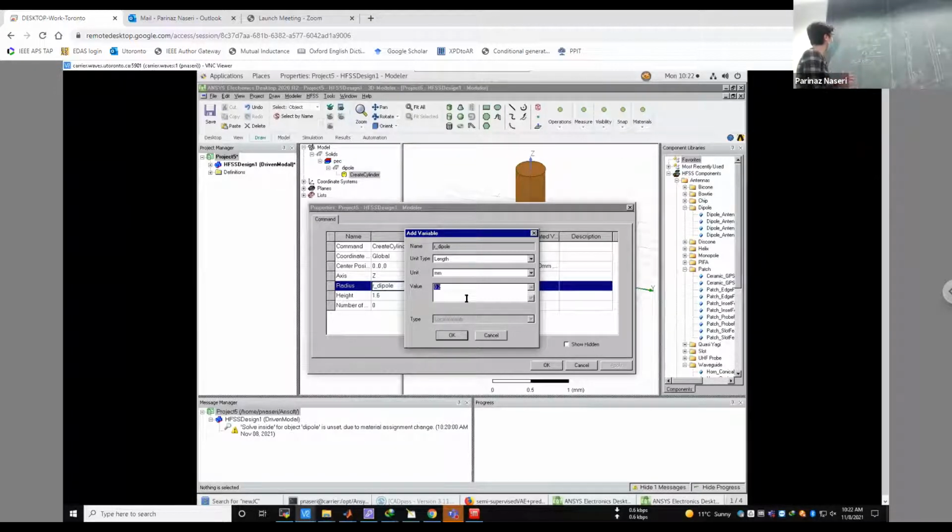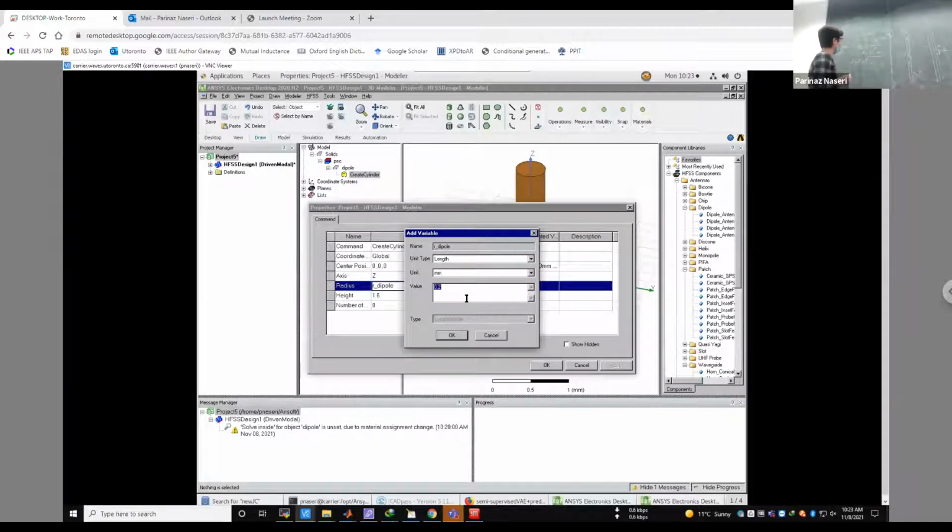So this is what we know about the dipole. Now let's do this. For the radius, I know if R is way less than L, then I'm okay. This is going to be considered a dipole. So if this is 15 millimeter, you can go to 1.5 millimeter, 10 times less. You can even go to half millimeter, it doesn't matter. The smaller you go, the better the approximation is to make it a dipole.